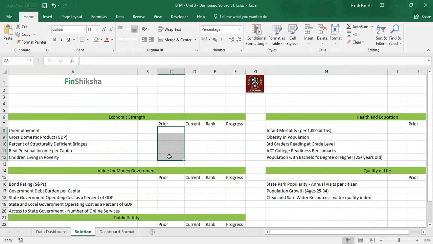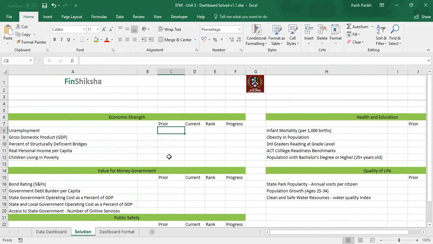Start using lookup functions, which we have already seen in the videos. The lookup functions are VLOOKUP, INDEX and MATCH. So you should try and use similar functions whenever you are building a dashboard.